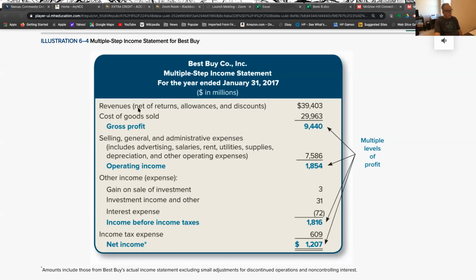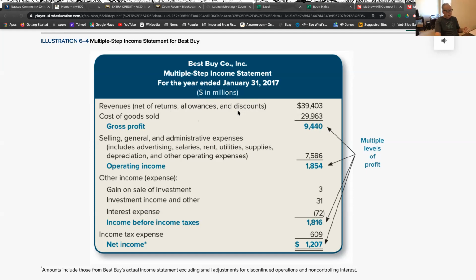Revenues minus returns, allowances, and discounts. Remember we talked about returns, allowances, and discounts in the last chapter? Returns, I think it's obvious. The customer physically brings the merchandise back and we either give them their money back or we give them credit. Allowance means that we let the customer keep the merchandise, but we take something off the price just to make them happy. And discounts really don't apply to people like us. It's something that happens in a business-to-business transaction.